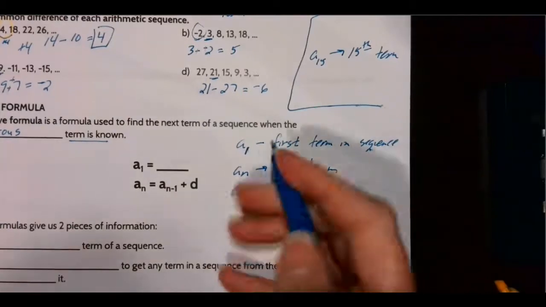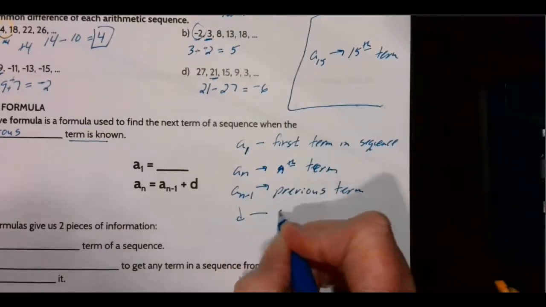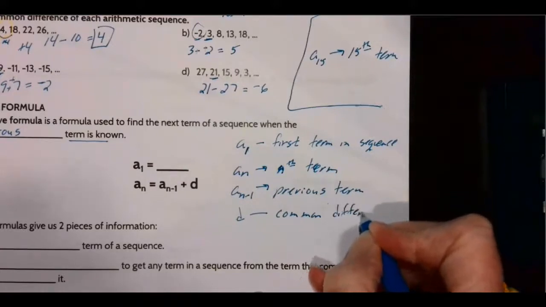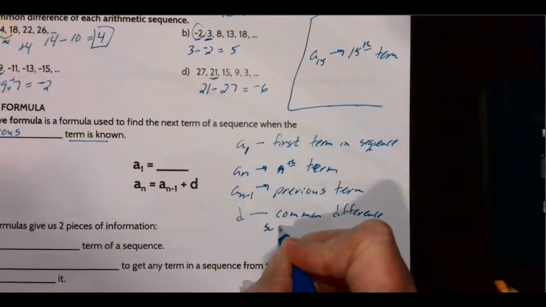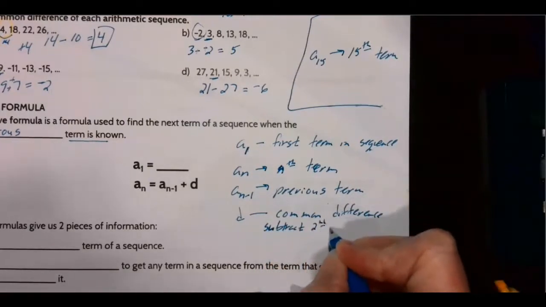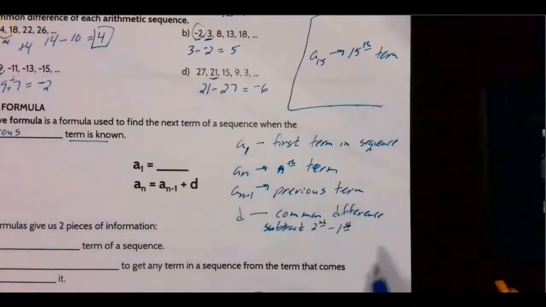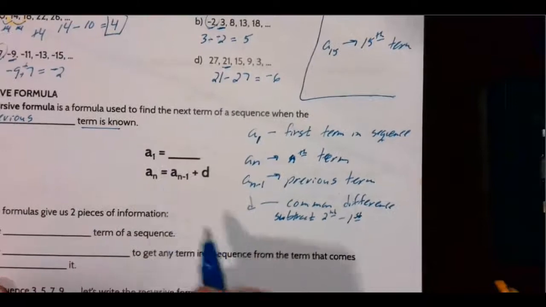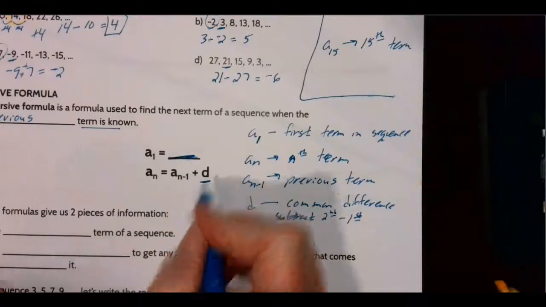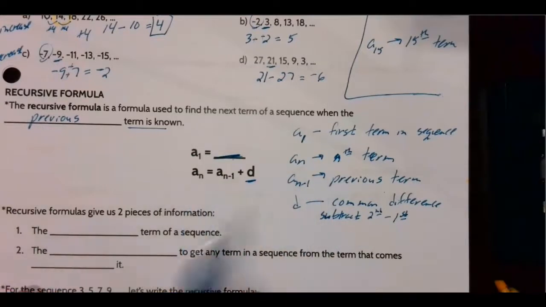Then d is the common difference. And that's what we were just doing. If I wanted to find the common difference, I subtract the second term minus the first term. And actually, we could subtract the fifth term minus the fourth term. You take the term in front minus the previous term. So what we're going to be doing is filling this in: we put in whatever the first term is, and then we put in what the difference is. What is our common difference? This nomenclature is really important, and you're going to see a lot of it.